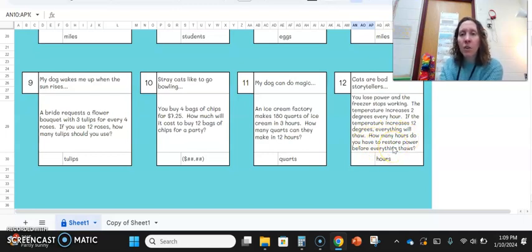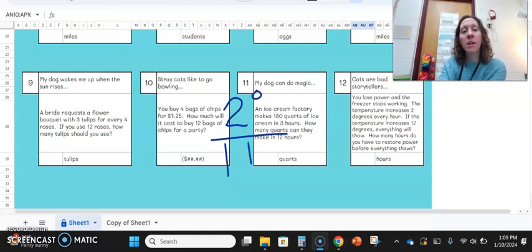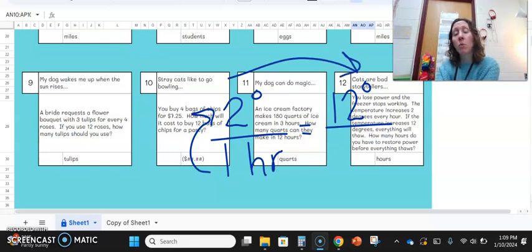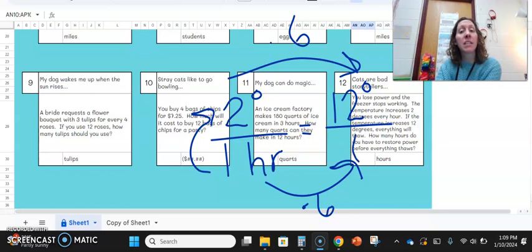All right, so let's go back. It says the temperature increases 2 degrees every hour. So that could be the ratio, 2 degrees every 1 hour. Okay. We need to know how long it will take to increase 12 degrees. All right, our smallest number is 1, and we can go from bottom to top, but I'm actually going to go across. 2 times what is 12? We are timesing it by 6, and so then we can also times this one by 6 to get 6.